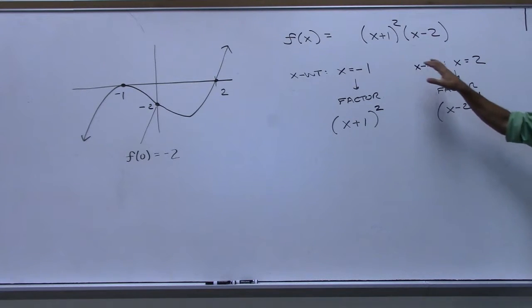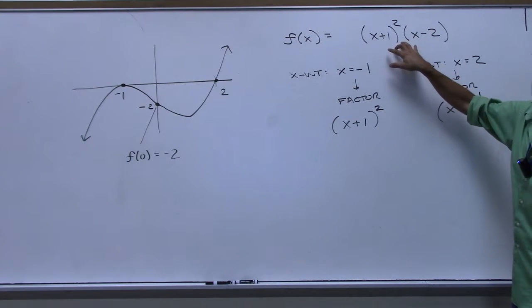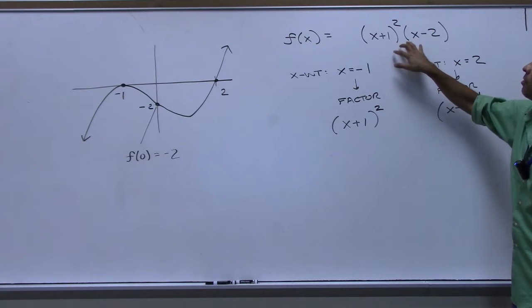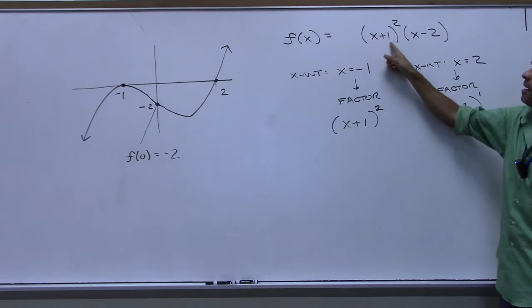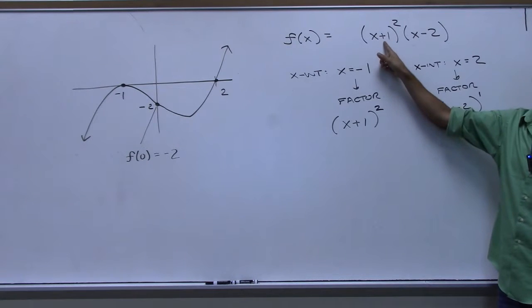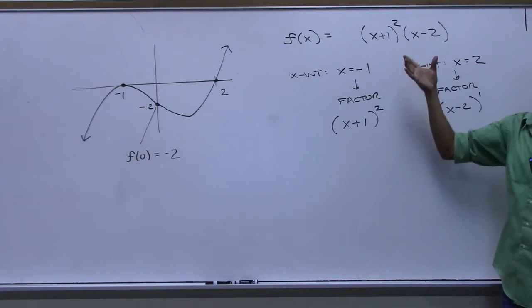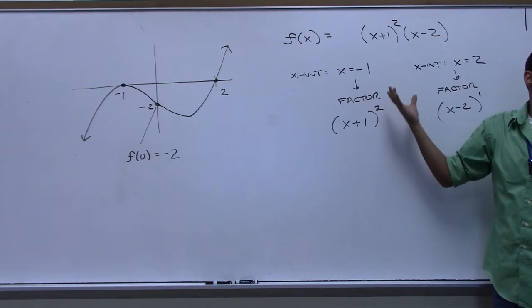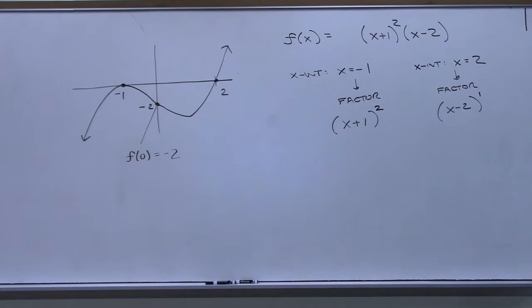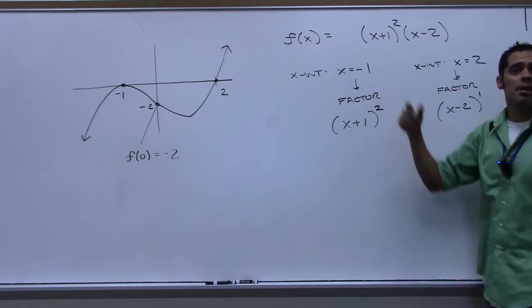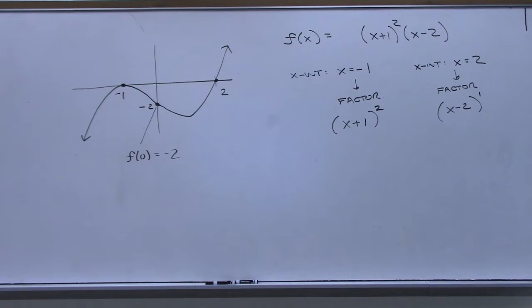When I look at this right now, what would the degree of this be? What would the degree of the whole thing? This is going to act like what? What does this whole thing act like? X squared, and this one acts like x, and that would be like an x cubed. So I would have an x cubed, wouldn't I? Which I need, right, for it to behave the right way. And I would have a leading coefficient here of what? 1, right, because these have 1s on them, which is a positive leading coefficient, so that would work, wouldn't it? So everything so far is perfect.